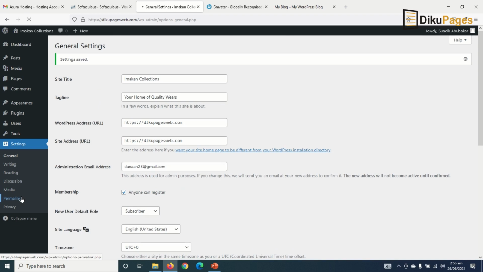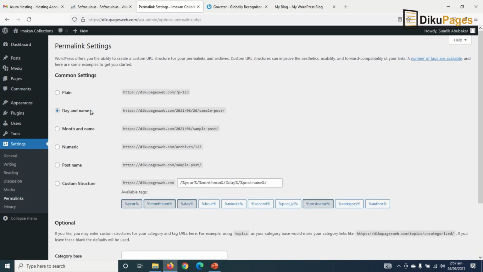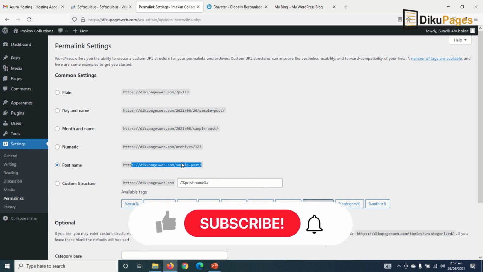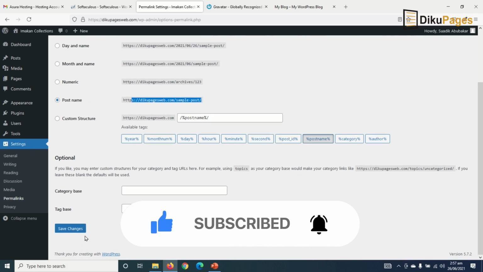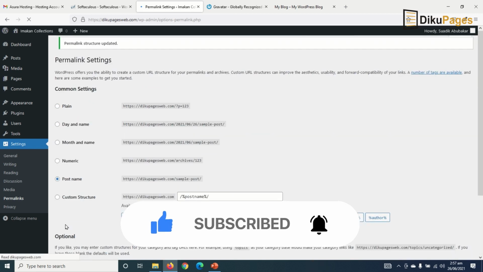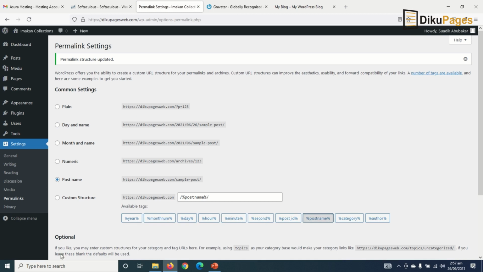Next, let's go to permalinks. Now, by default, this is what our website is using, that is day and name. So whatever post you make on your website will assume this sample you are seeing right here, which is not good for search engine optimization. So if you want to get better ranking on search engines, you need to choose post name, and this is how the sample will look like. So after the .com, you see / and then the name of your post title. I scroll down, save changes. Perfect. So that's it on cleaning up our website and also setting it up.